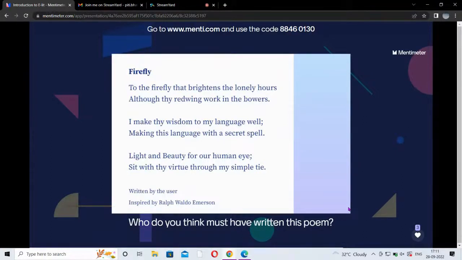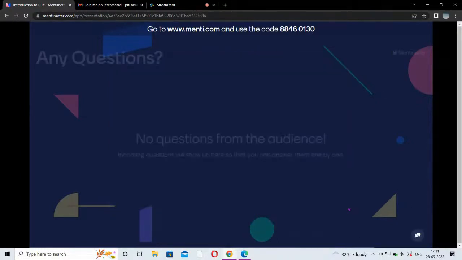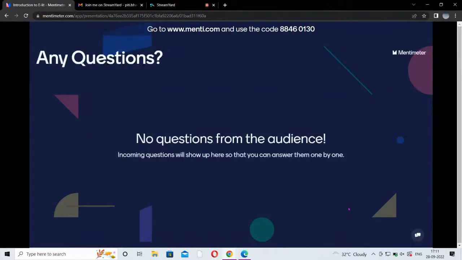You see, there's something like this. Written by the user. Now, this is very strange, don't you think? No name of the writer. Often people go for such lens as creating their own pen names and things like that. Here it's just the user, right? And inspired by Ralph Waldo Emerson. Well, this is the outcome of an interactive session with a platform called Verse by Verse.